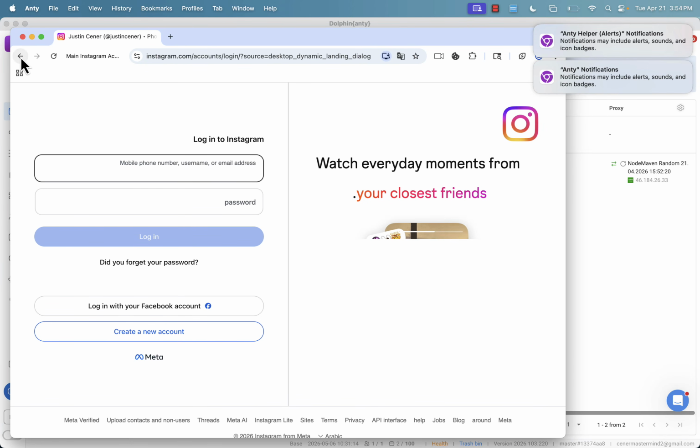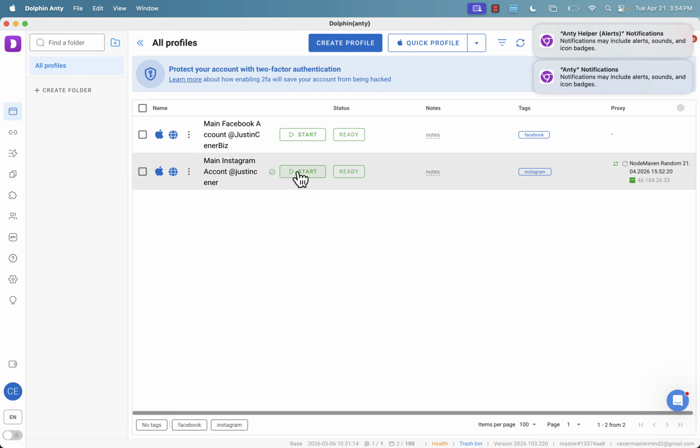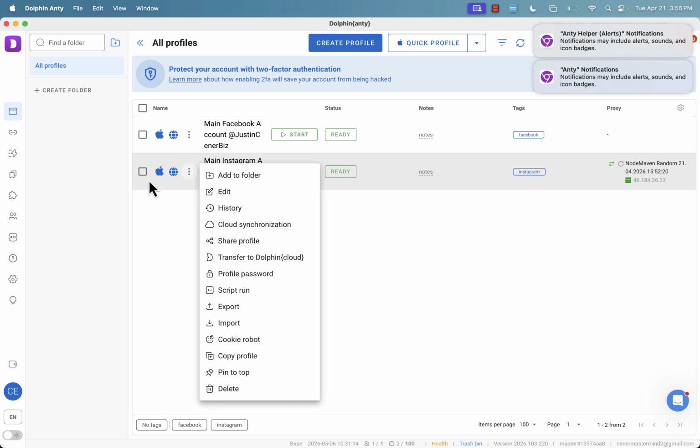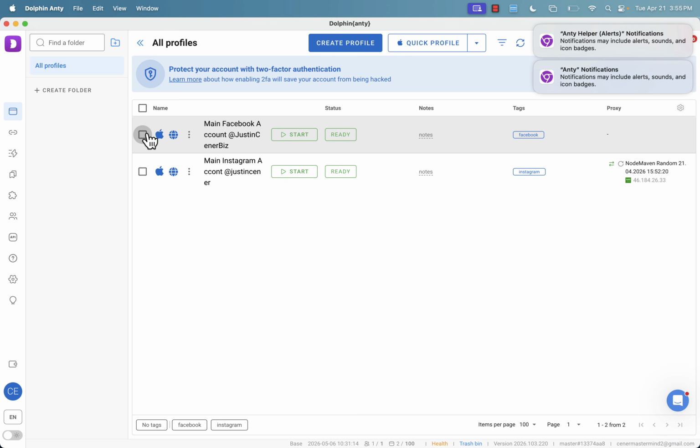And the really cool part about this is it's just a browser, just like any other browser. Right? And you could log in, you can create new accounts, you can connect to Facebook. It really couldn't be any easier. And when you're done, you simply just go over here and you click stop, or you close out the browser. Either way, it's going to end that session. And that's really important because remember, this session and this profile will always be kept separate from your other profiles. You might have 2 profiles, 10 profiles, 50 profiles, right? And you can go to each one separately.